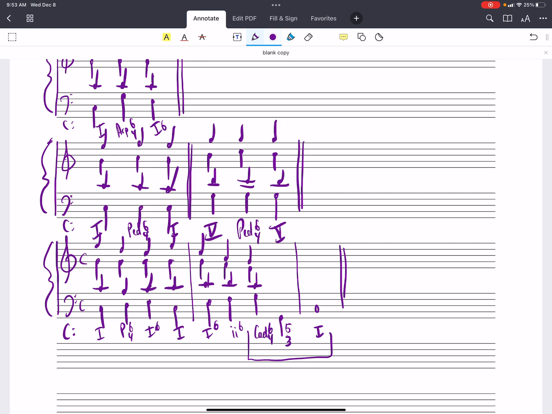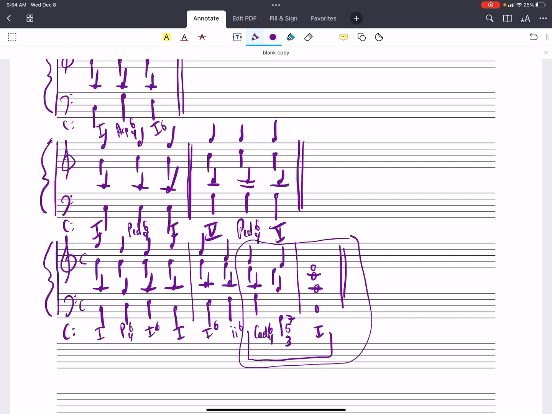So my bass fell an octave, but it's still on G. So my C now is going to fall to a B. My E is going to drop to a D, and my G in the soprano can stay. If I wanted it to be a 5/7, I could also do that, in which case the soprano would drop to the F. So let's stick with that for now. My tenor is going to resolve to do, my alto also to do, so I've got a tripled root, and my fa has to resolve to mi in the soprano, and that's how you do that. So this is the cadential 6/4.